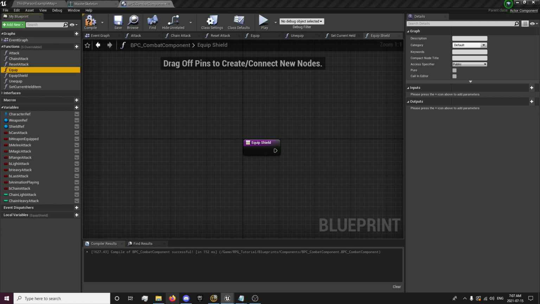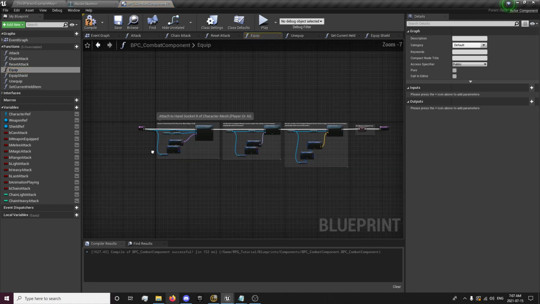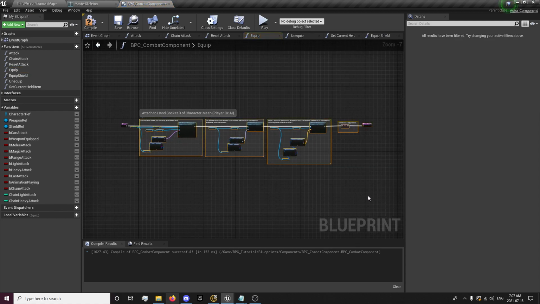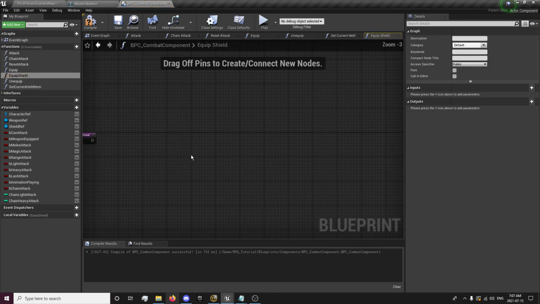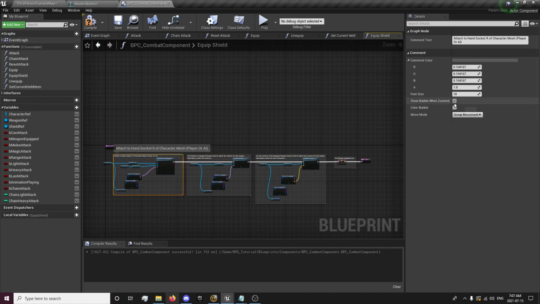Now that we have that, we are going to open up our equip function, and we can actually use a lot of this because it's going to be very similar. So we can just copy all of this and go to our equip shield function, paste this in.